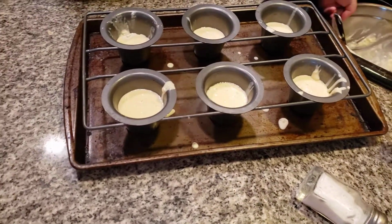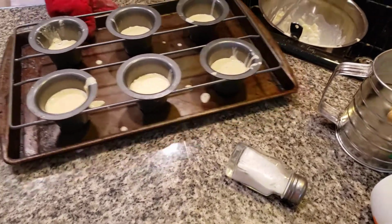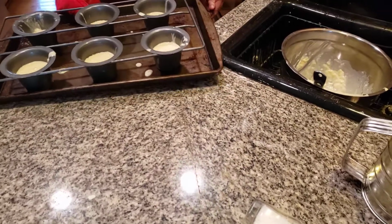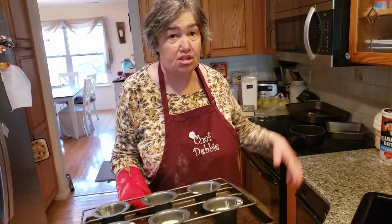Okay, now what I want to do now is I want to pop these popovers into the oven and bake this for about, I would say, a good half an hour. You didn't say the temperature. 400 degrees. This is 400, folks.